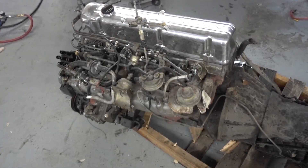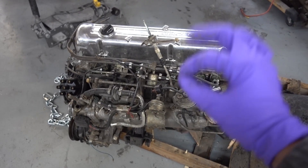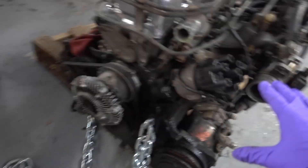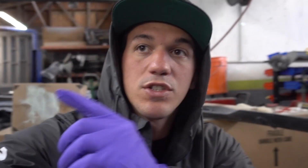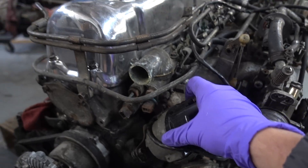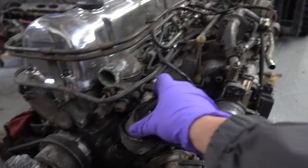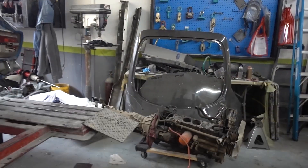We are actually going to disassemble the L28 today. Throughout the entire build of the car, I want to show every single little detail down to us just stripping the engine and getting it ready for the engine builder, because we are going to build the L28 completely — redo everything. Once John gets over here in just a second, I'll have him explain exactly what we'll be doing because he knows better than I do. Here's John — you guys remember John from Entice Motorsports. John, can you give us a rundown of what we're doing to the L28 today?